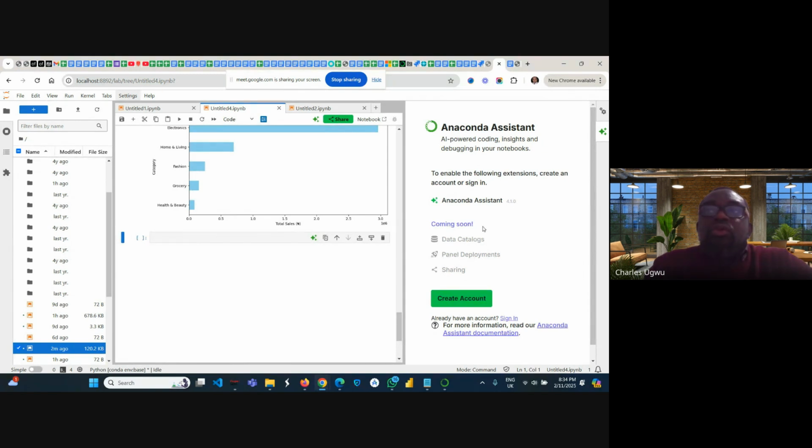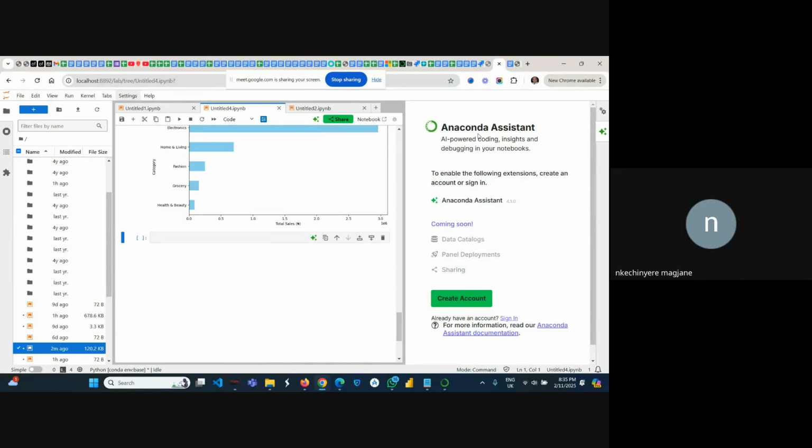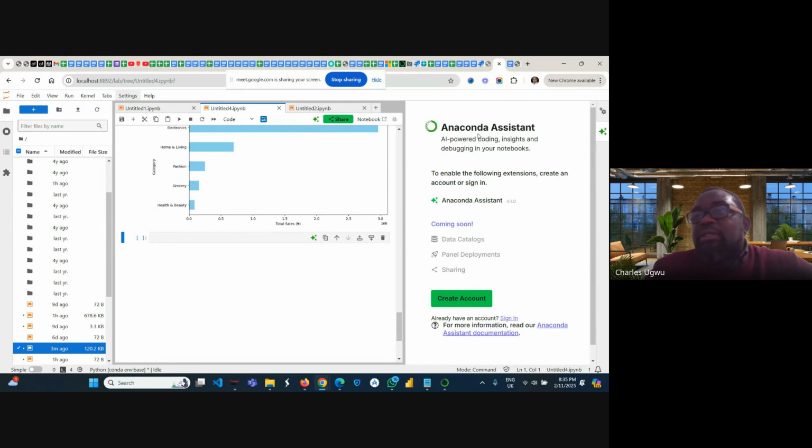All of them are connected to OpenAI. Even this Anaconda Assistant is connected to OpenAI. You can generate any kind of code or syntax you need from there. If you go to ChatGPT, you can generate any kind of code or syntax you want from there.